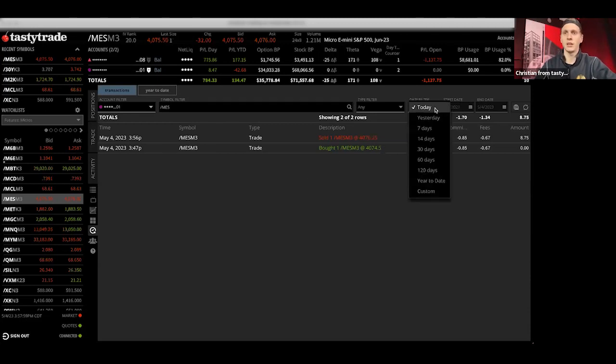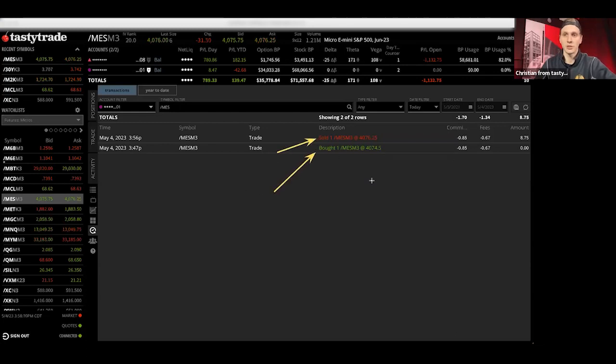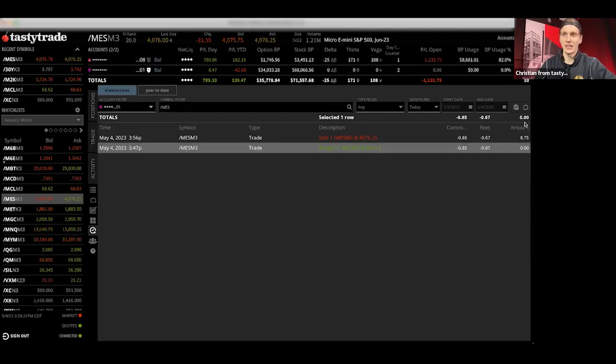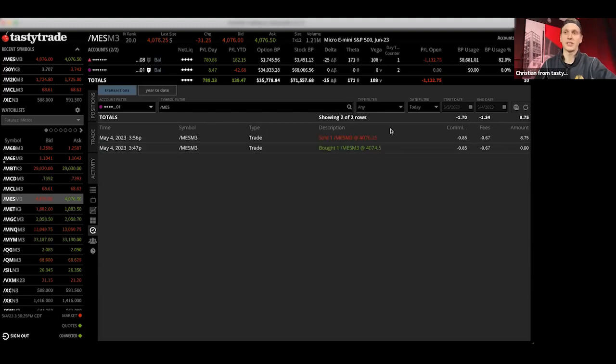Really great area. And then we'll just look at today, but you could do a custom filtered range. If we want to see our net profit or loss, luckily, since we're only looking at our two transactions here, our buy order and our sell order, this number at the top is totaling all the columns below, or all the columns that are selected. So if I were to just select this leg, it's showing 0 in that top right. So if I were to select both legs, 875. If I'm selecting nothing, it's just going to total everything that's in the page.